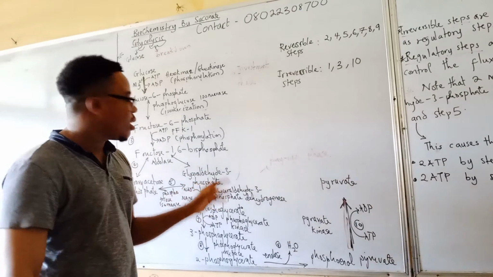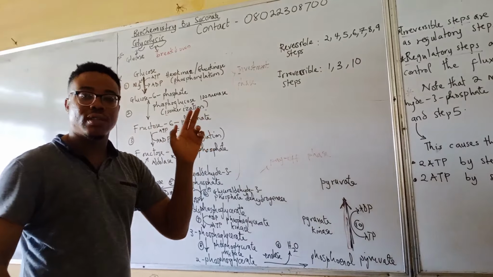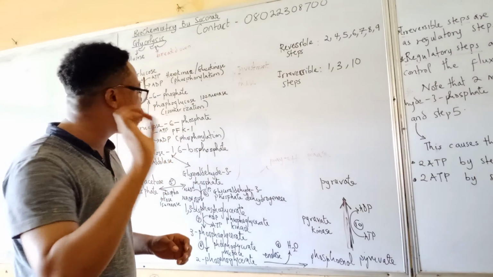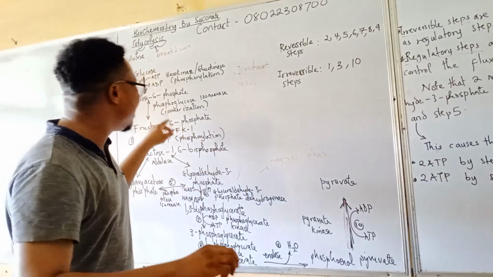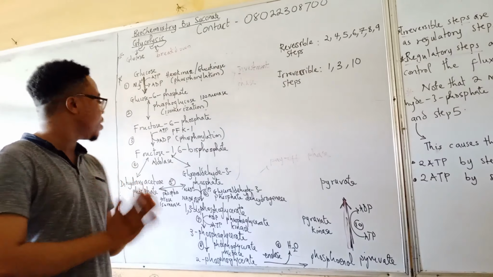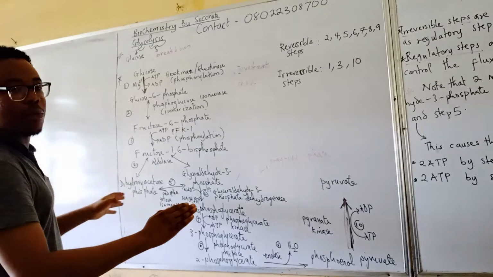That's the abbreviation. The full meaning is phosphofructokinase 1. Take note, phosphofructokinase 1. Please don't confuse it with phosphofructokinase 2. They are very different. They are isoenzymes. But this one is the special one that acts on step 3 of glycolysis. Please. Then the next step involves a splitting step.